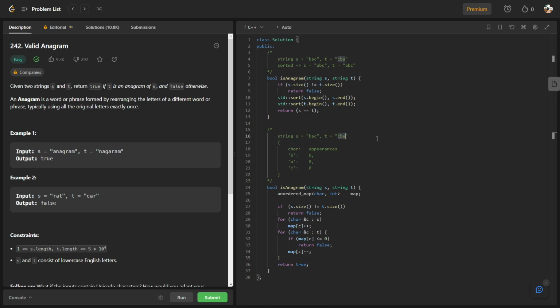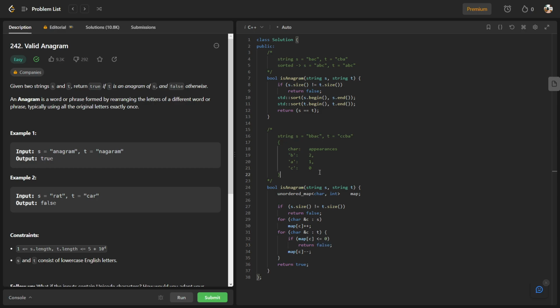But let's say if I have an extra B here, right? Actually, let's say I have an extra B and a D, like this. Then my B will be 2, 1, 1, right? So this will check, and since there's no D, it will return false. But let's say if this were to be C instead. So C equals 0, and then the next character is C again, and since it already equals 0, it will return false. It means S is not an anagram of T.